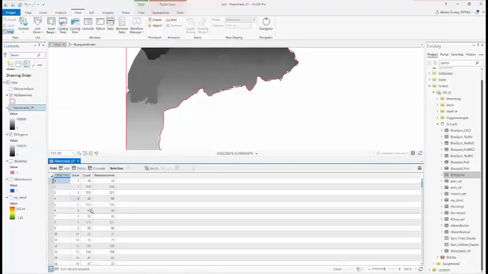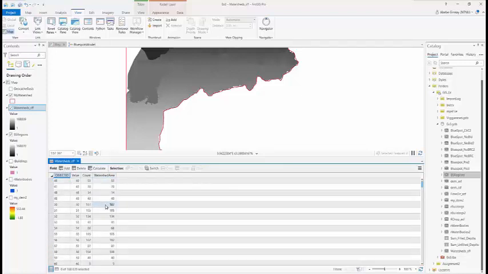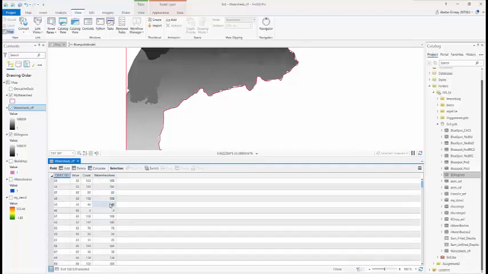You can see the attribute table, and for every polygon there is an area. This is the watershed area that we calculated, if you remember, using the calculate field. As you can see, it has an output, which is really good. It means that we have succeeded in the watershed area calculations.